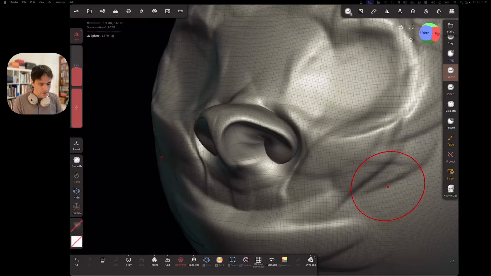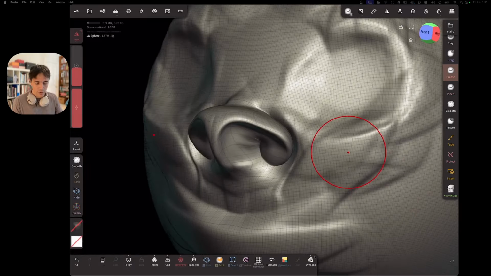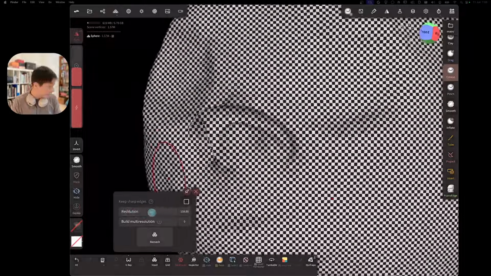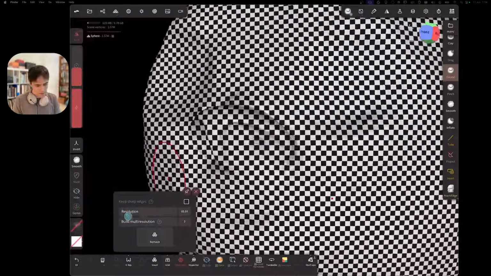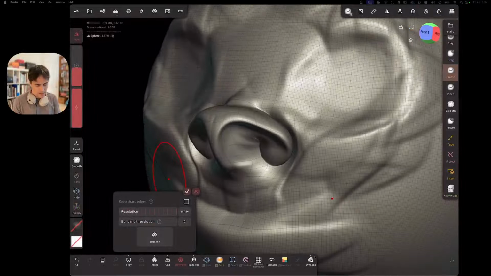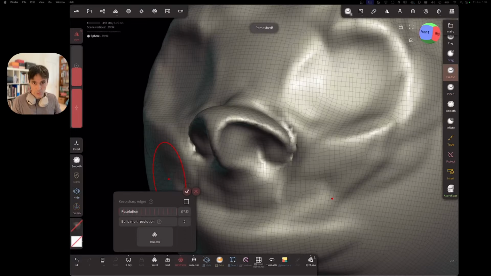One is that rather than keep pushing the multi-resolution path, you can go voxel remesh. If I go to the voxel remesh, which is down here, and I swipe up, you can use this resolution slider and this checkerboard to get a sense of how much new resolution I'm going to get. And then when you hit remesh, you'll see that it'll lose the multi-resolution, that's fine, but it gives you a new grid layout, which is more or less the size of the checkerboard that you had. And it's even, no matter what the curvature was.